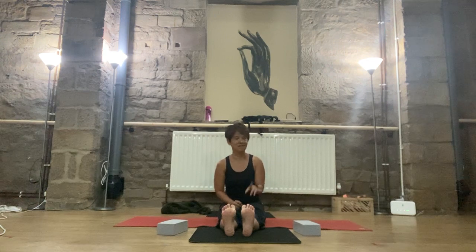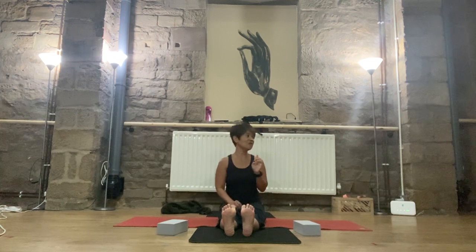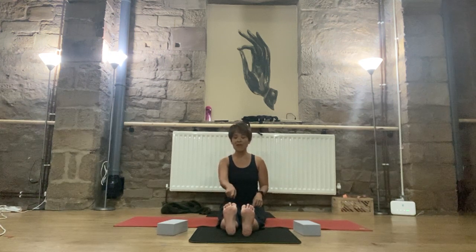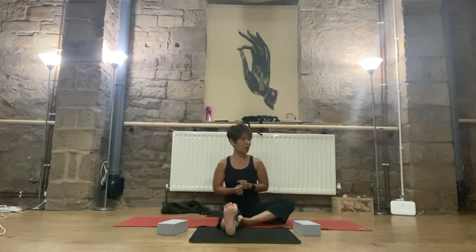If you're on the brick, you might want to put your hands down so you don't fall off the brick, okay? If you're not on the brick, I'd like you to try not using your hands to do any of the movements now. You're going to keep your left foot flexed on the floor. You're going to pull your right foot in, okay, and then drop the right knee down. Wonderful.